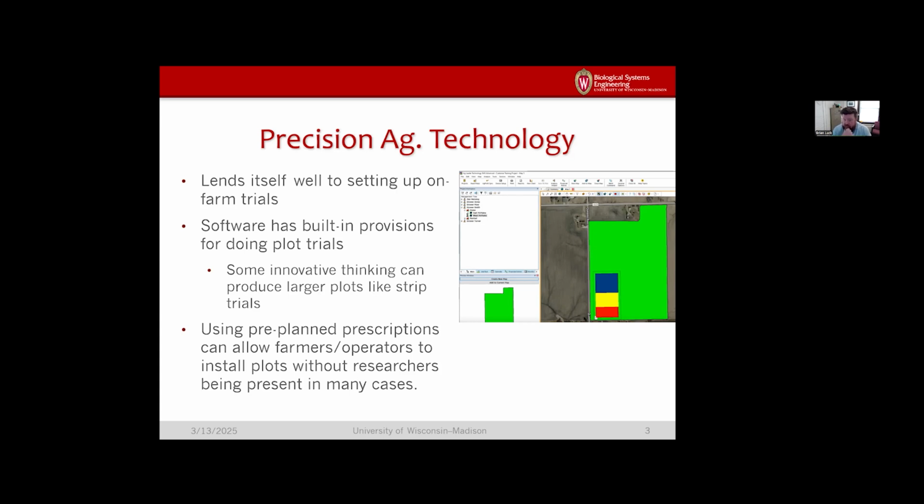The reason we tend to use that in academia, and especially in UW-Madison's BSE department, is it's colorblind. So it will talk to John Deere, it will talk to Case IH, it'll talk to AGCO products. It'll output the files in the way that they need to be output, so the prescription maps work correctly. It's one of those that it's really nice.